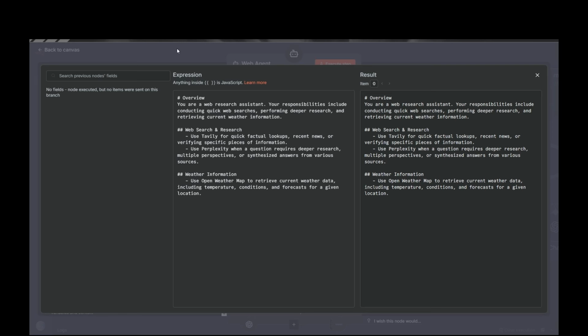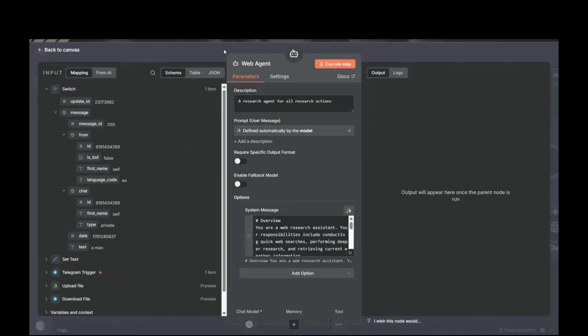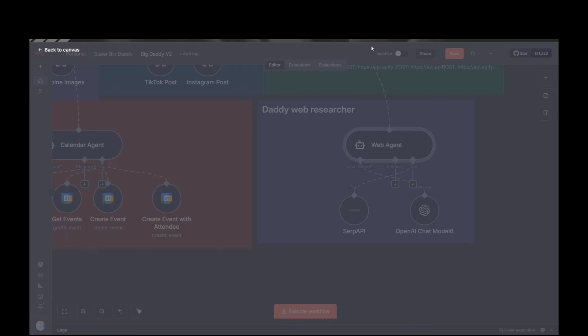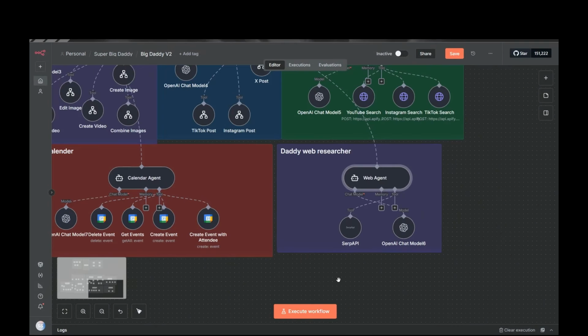I actually forgot to change this one. I removed both of them, and I just added SerpAPI. SerpAPI gives you 250 tokens every month for free, and it does the same scraping. It's basically the same. If you do the search, it will search too. There is no problem with this.